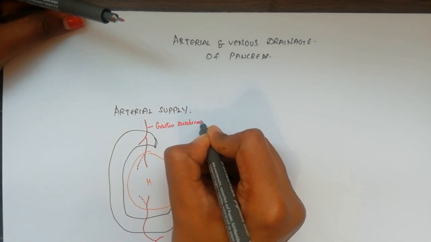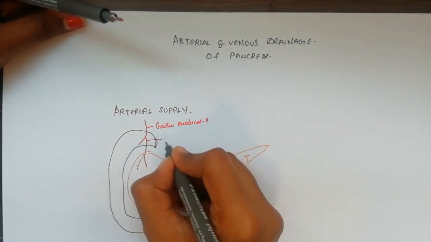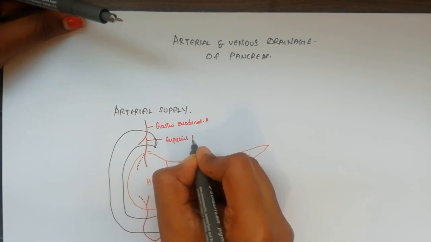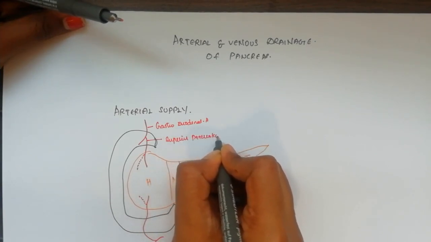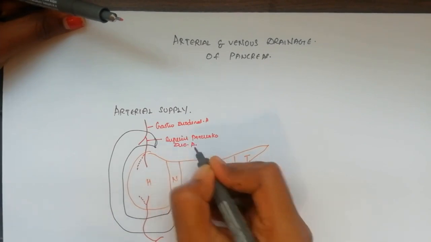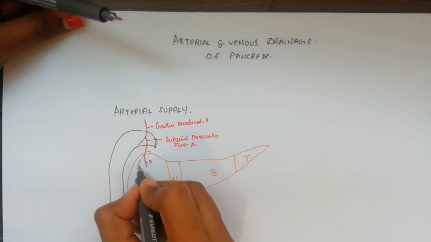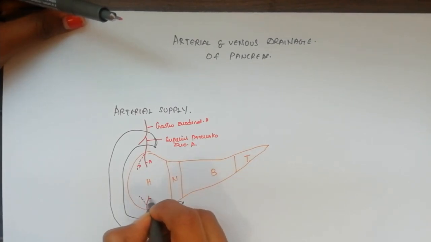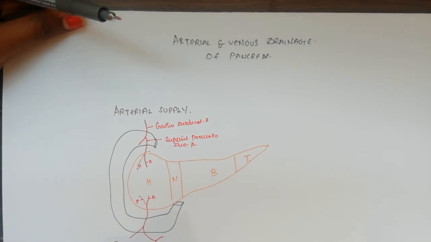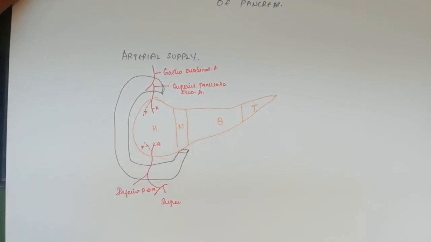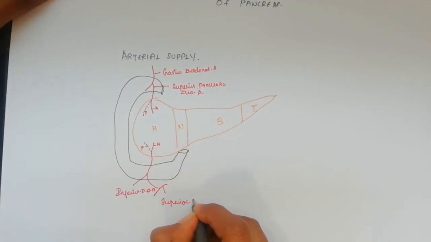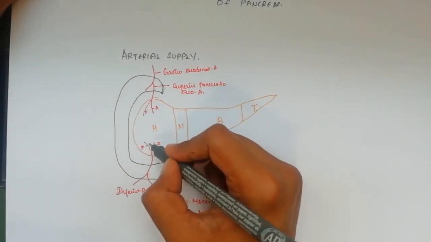The body and tail is supplied by, we have got an elevation, I forgot to mention. Here in the body, at the superior border, we have got an elevation which we call the tuber omentale. Just above the tuber omentale, we have a branch arising from the celiac trunk, that is the splenic artery, which passes along the superior border of the body of the pancreas and extends till the spleen, where it divides into many splenic branches. So this is how we have the splenic artery passing above the body of the pancreas, giving some branches to the body and also the tail of the pancreas.